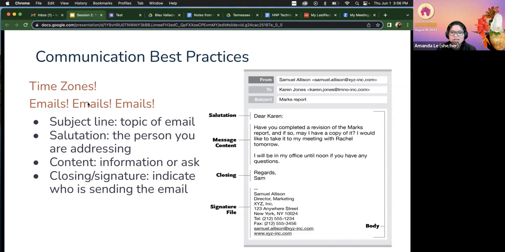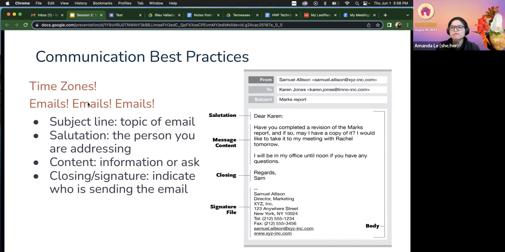Emails, just best ways to communicate via email. Make sure that you are addressing folks, including the message content, as well as signing who it's from.